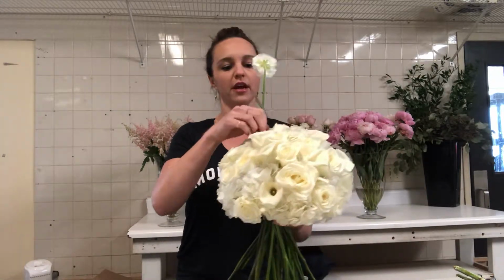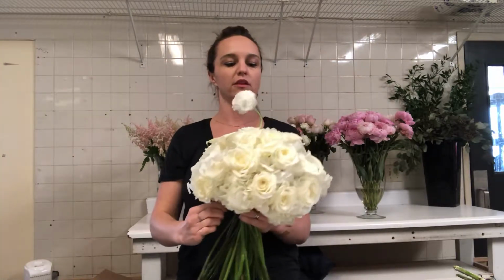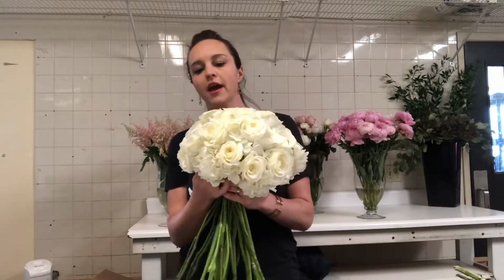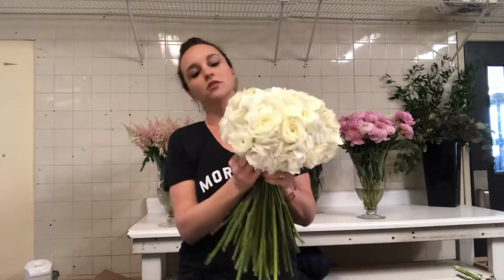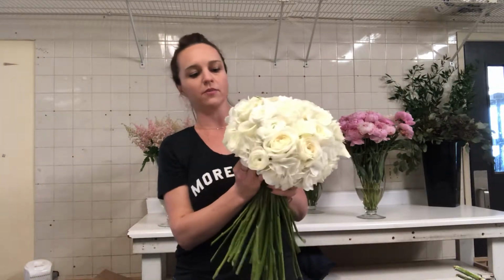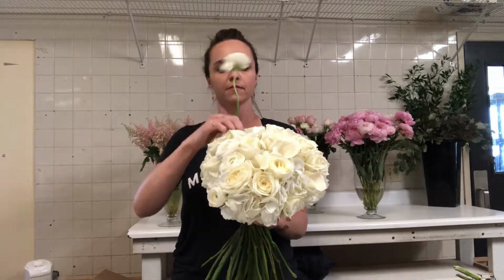I try not to create a straight line with them or anything like that. We still want to make sure that we're putting them in interesting, appropriate places. So as I'm turning my bouquet, if I see a little dip somewhere, you can continue to move the flowers that are already in the bouquet. Don't feel like they're stuck in one place. If a particular flower isn't behaving in an area, don't feel like you can't take it out and put it back in. They can always work somewhere else.